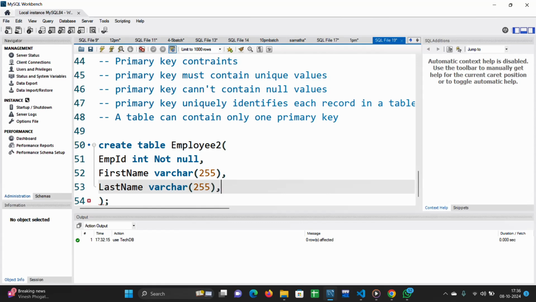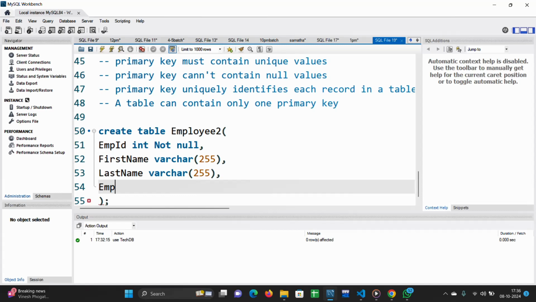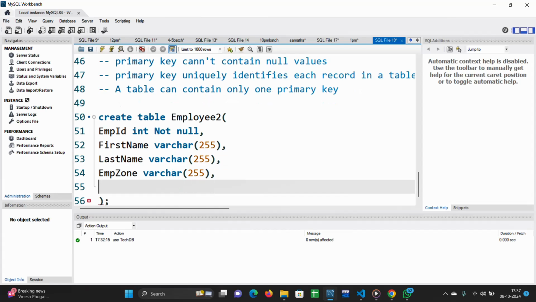After that, it is emp zone, which is varchar of type 255. Let us make our employee id as primary key. It is primary key, which is emp id.